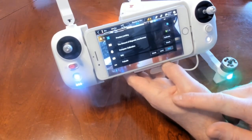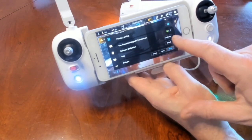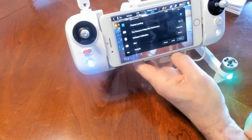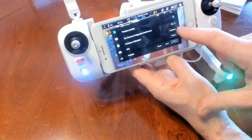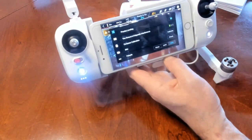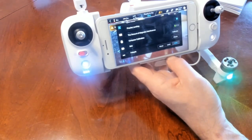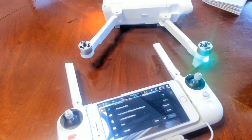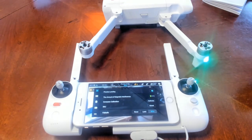Here we have our compass calibration and IMU. It says IMU check, and notice right here it shows the amount of magnetic interference — I like that, if it's accurate, that's nice. Compass calibration you definitely want to do. I'm watching the magnetic interference indicator. I'm low, but not in a perfect situation because I have a computer on one end and my microphone on one end, so it's not necessarily the perfect situation for calibration.